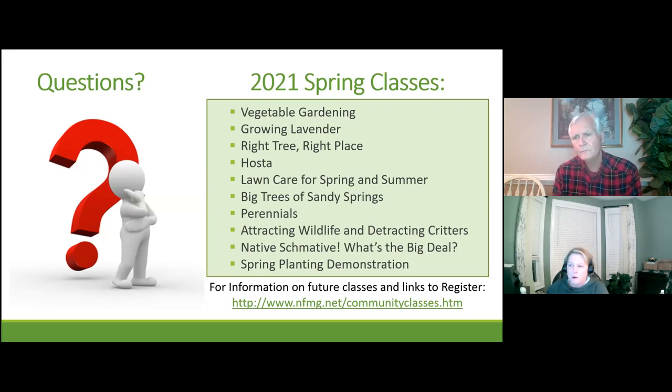You talked about mulch. Is that the best way to control weeds, and about how much mulch should be used? Is there a depth that you want to put down? Yes, mulch is extremely good for controlling weeds.